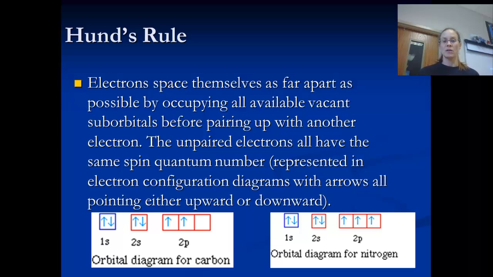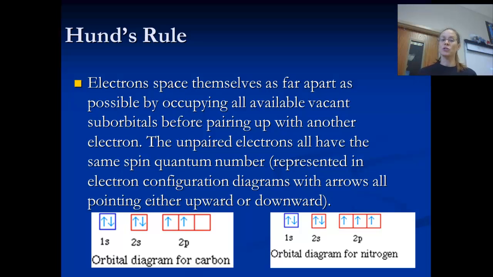There are 2 diagrams there. One shows the orbital diagram for carbon, and the other is the orbital diagram for nitrogen. You can see that carbon has a total of 6 electrons. The first 2 electrons are in the lowest state in the 1s orbital. The next 2 electrons are in the 2s orbital, or most likely to be found in that 2s orbital. And within the 2s orbital, those electrons show opposite spin with an up arrow and a down arrow.